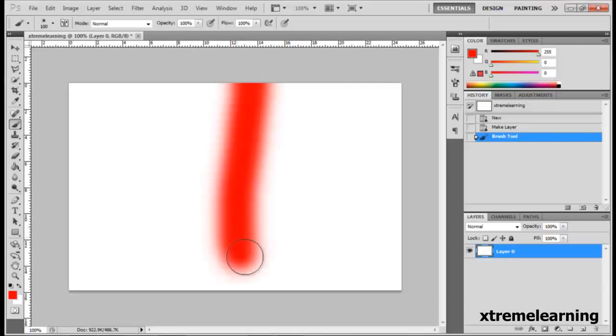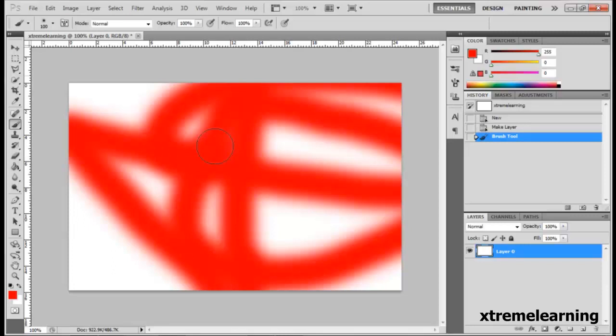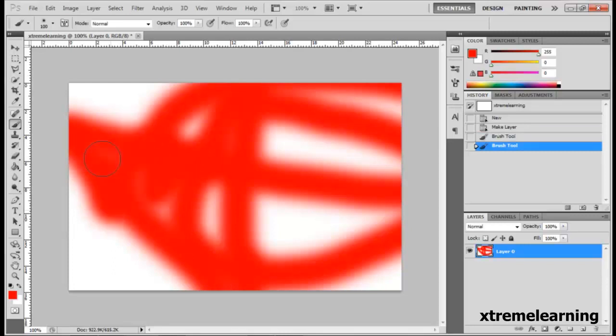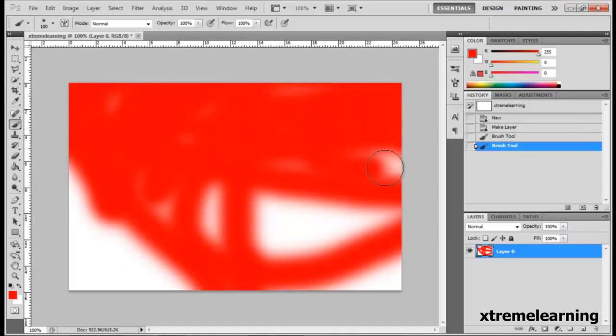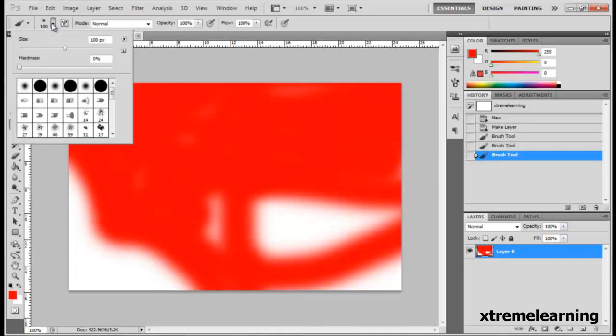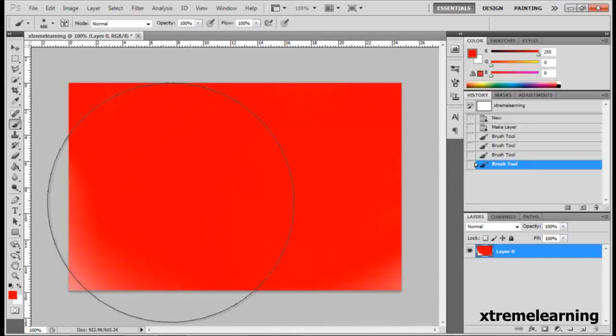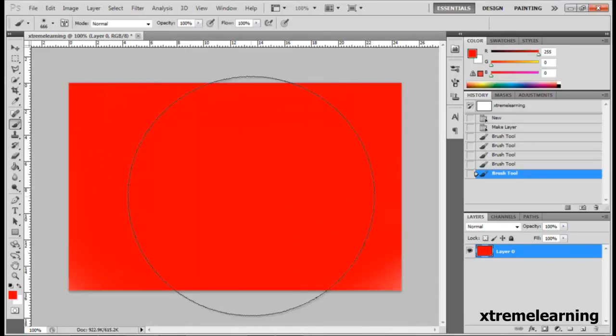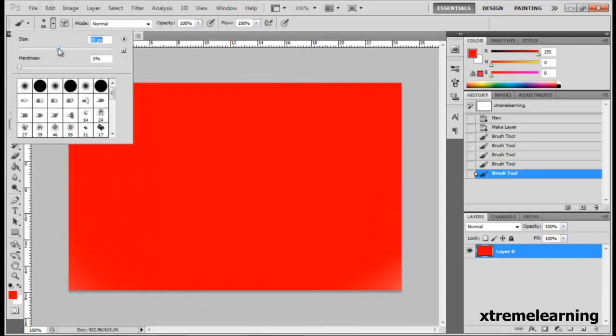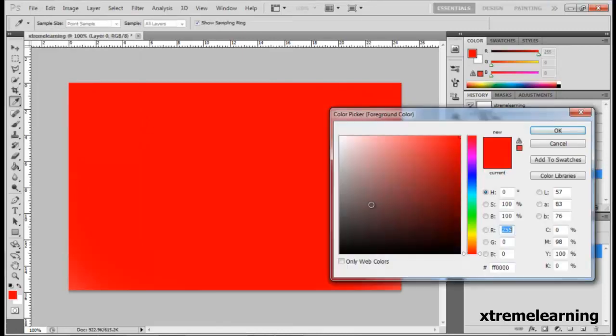As you can see, you can paint to anywhere. Now here, you can also change background. Let's paint back into, just change the size to bigger. As you can see, now background color is red. Now if background color is red, you can also make a new color, green, 00FF00.